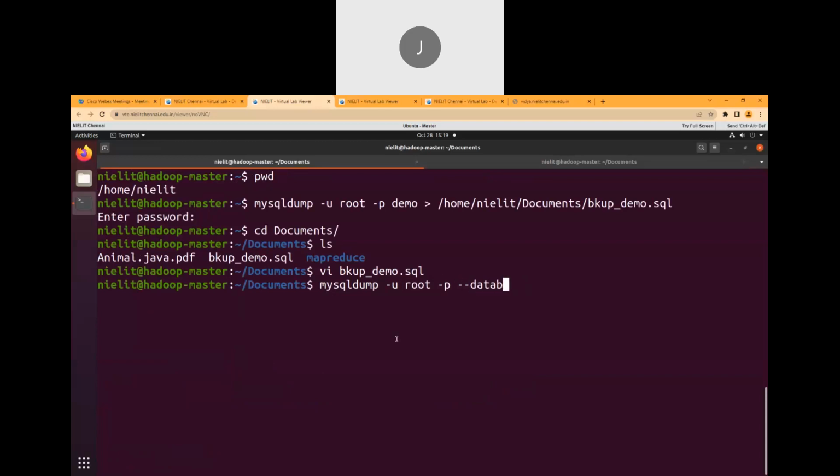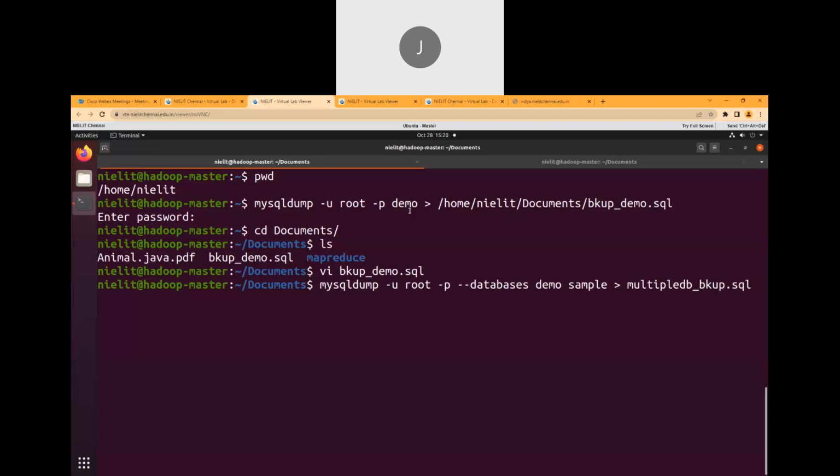If it is multiple databases, otherwise you can directly give a single database name. After hyphen databases, give the databases you want to take backup of. Say demo I wanted to take backup and sample was there. These are the two databases I want to take backup of. I will give a redirection symbol and another file name like multiple db backup. Any file name you can give.